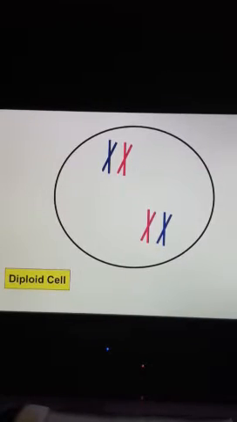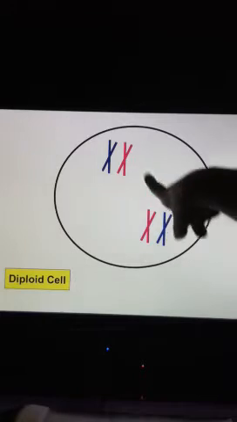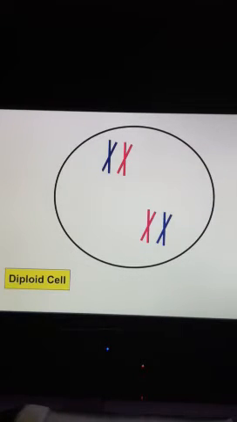Now, these homologous chromosomes in their pairs, this is two homologous pairs here. So here's a homologous pair, there's a homologous pair. The red chromosomes came from the mom, and the blue chromosomes came from the dad. So they have these pairs that form. Now, if we're starting with 4 chromosomes and we want to end up with 2, the first step would be we need to separate these homologous pairs.